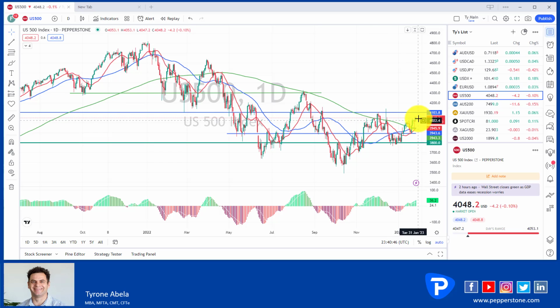And if we see weakness, expect very strong support at around that 39.50, because that's where all of the moving averages are converging. And of course, it's a role reversal zone from a price point as well. So good trading on the S&P, but it's one of those ones where we keep our trades fairly short again.